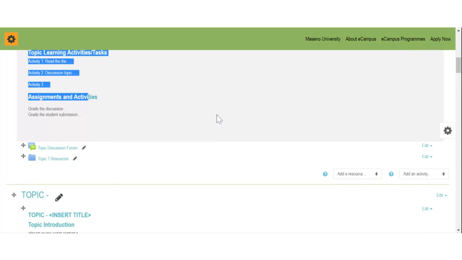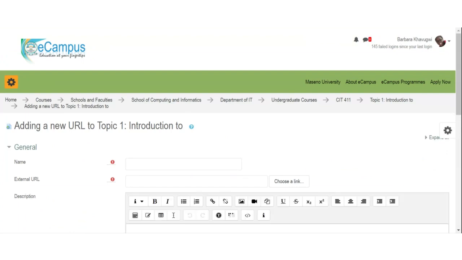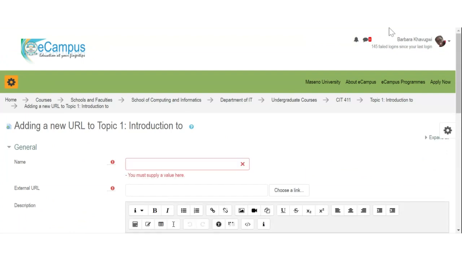To do that, you use the option of URL. A video, a link that you want to provide to the learners, you can use the option of URL. So I'm just picking a URL to a link to a video.